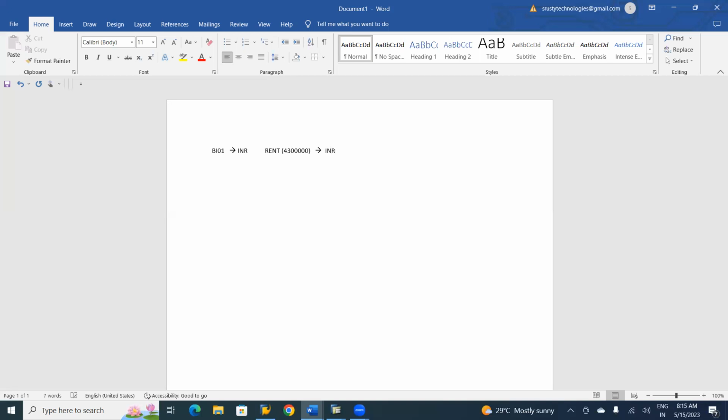Then what does it mean? Company code currency is the same as the account currency. And we have received an invoice, paid rent 3,000 in USD. When we try to post the entry, it will check this rent account, 43000000.